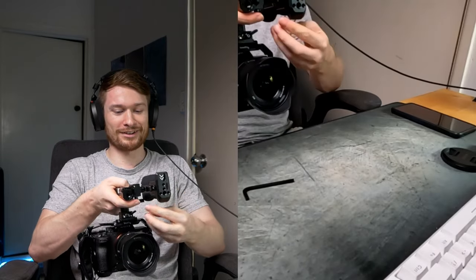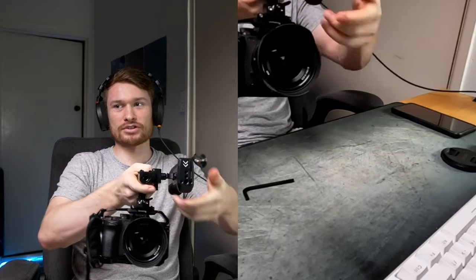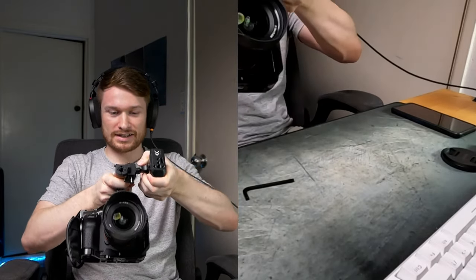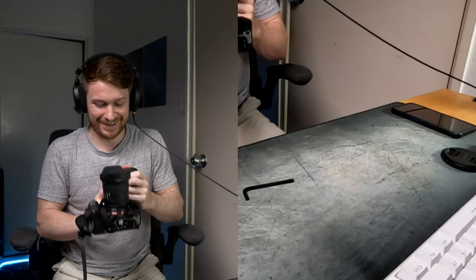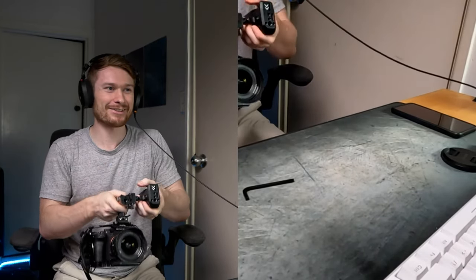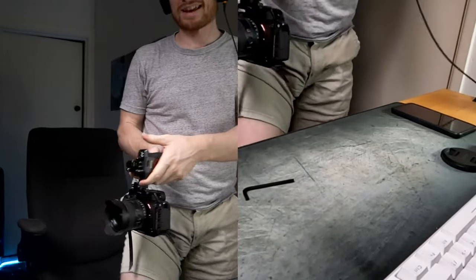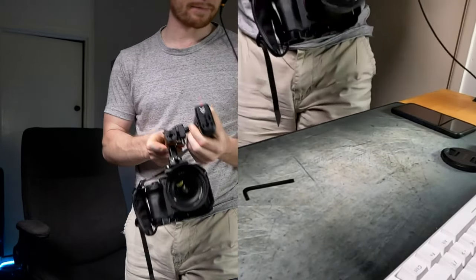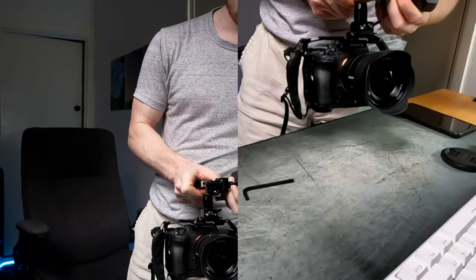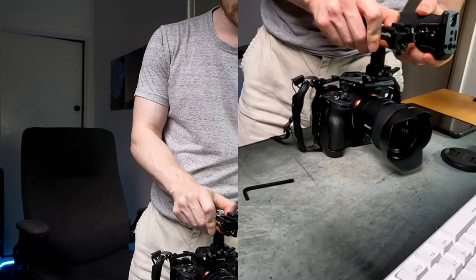Am I going to put another handle on? Like double top handle. Yeah, that's it. There we go. Nice. Set. Is it really that stupid? That feels loose. Why is it... Oh, because it's... Well, that's actually come proper loose. Let me actually tighten the screws down.